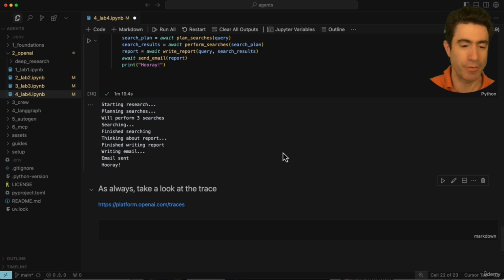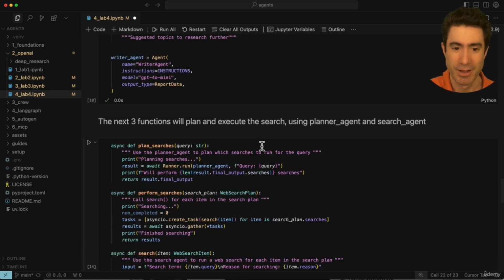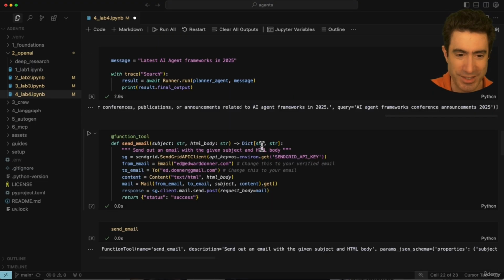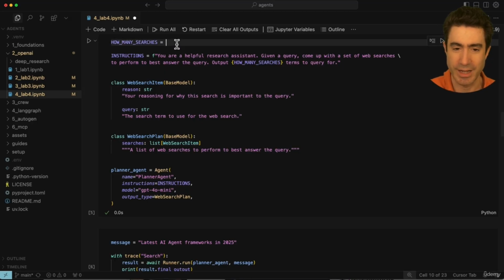And in fact, one very simple way we can expand on this is just to turn up that number, which you may not want to do because, as I say, it will cost a few cents a piece. But there's no reason why I can't do it for you, so that I can show you what it looks like to have that deeper kind of research. So I will do that right now.